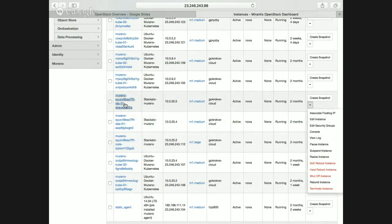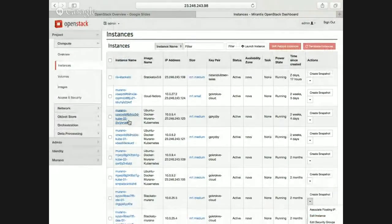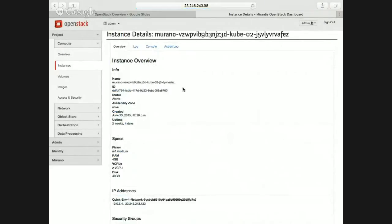Now, one of the things that's kind of cool is, I should be able to remember this guy. So here is the ID of that box. Let me just go ahead and click it. So I'm doing things in the command line. This is the magic long ID that I need. It's automatically generated when I create an instance.